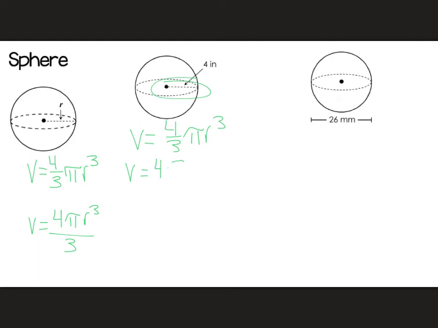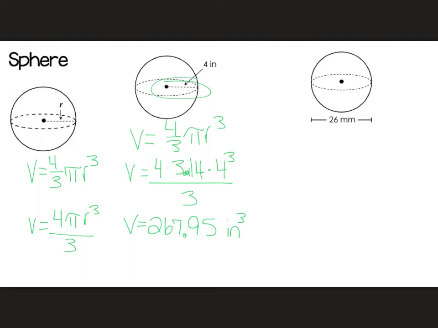I'm going to say 4 times 3.14 times, my radius is 4, so 4 cubed all over 3. Okay, that's kind of messy, but that's 4 times 3.14 times 4 cubed all over 3. So in my calculator, I'm going to say 4 times 3.14 times 4 cubed is 64. And then I'm going to hit equals, and then I'm going to divide by 3. Let me double check that I did that right because I messed up on my calculator. 4 times 3.14 times 4 cubed is 64. And then I'm going to divide by 3. And my volume to the nearest hundredth is 267 and 95 hundredths. This is in inches, so it's cubic inches. Volume is always in cubic units.